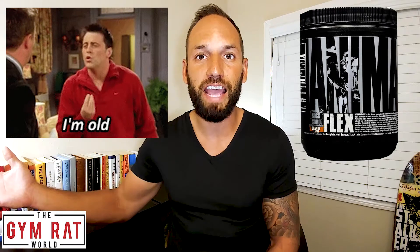This is by Universal Nutrition. They have been around forever, and they really do bring out some serious supplements for people who are looking to get a lot of performance out of their supplements. They brought out this Animal Flex Powder to basically help us with our ligaments, our tendons, and basically all of our connective tissue to keep it healthy. If you're somebody who works out, goes to the gym, or is just getting older, those are huge benefits to have. Let's get into these ingredients and see what they put in here.